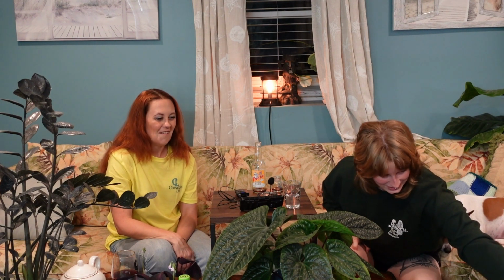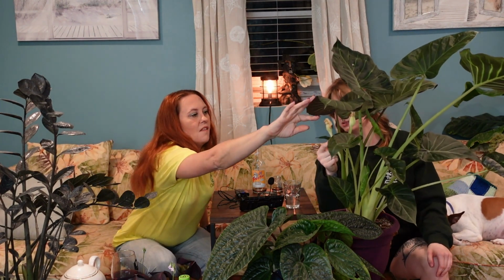I'm just looking at this one over here. Snatch him over here so we can see him. I'm wondering why he has balls. Because he's happy. Either that or he's dying. I'm not sure. I've heard that they flower because they're happy, and then I've heard that they flower because it's a last-ditch effort at survival. A lot of times when mine flower, they go dormant afterwards. He's got protruding stiff bits.